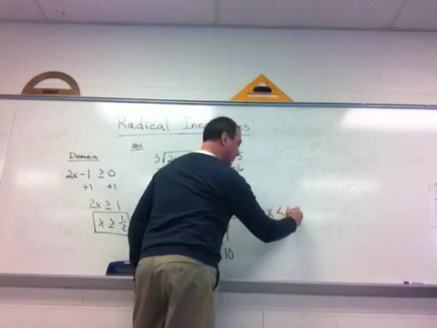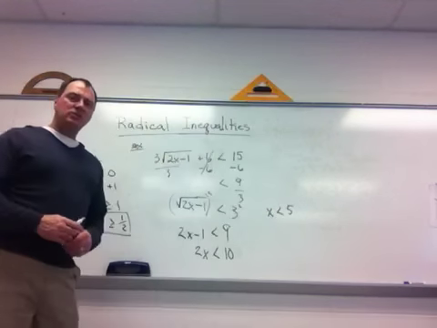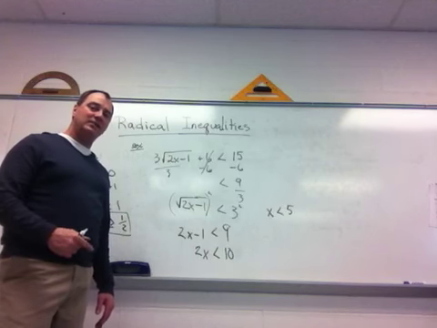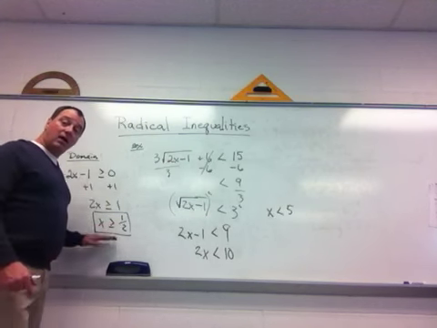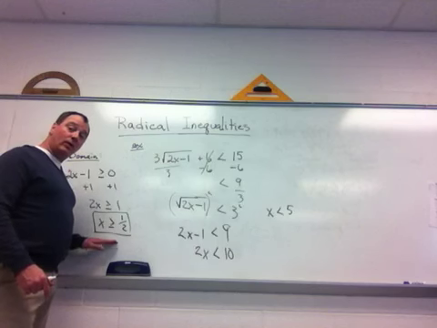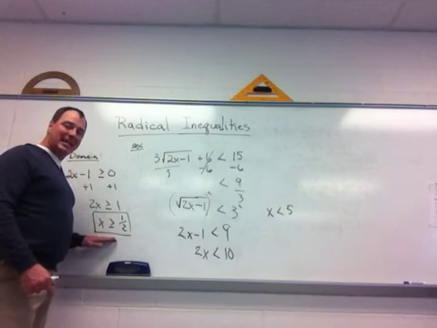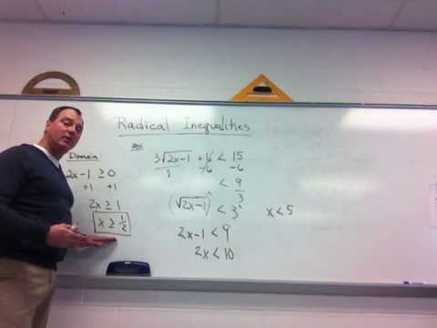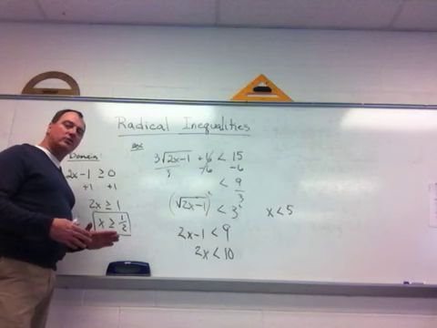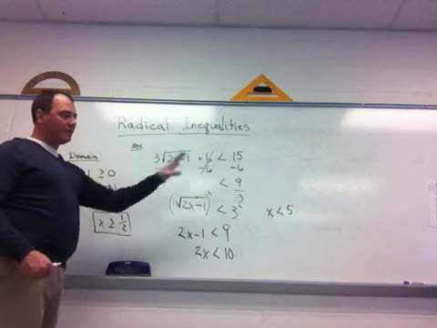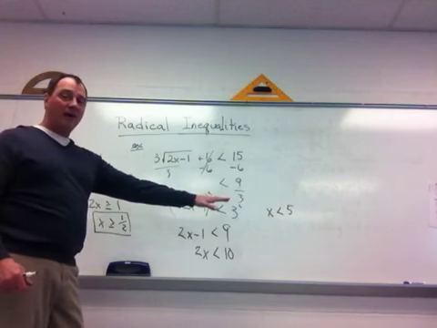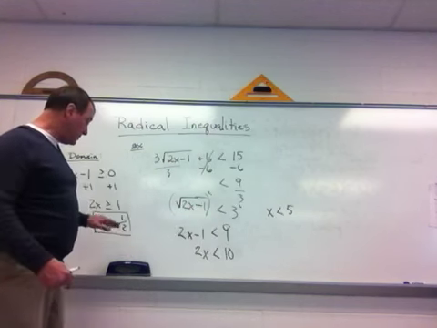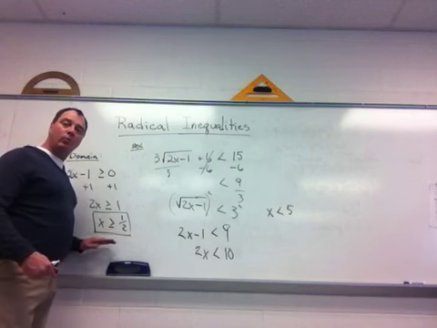Now I divide both sides by 2, and I have x is less than 5. My answer is not just x is less than 5, because there's lots of values less than 5 that I need to think about with my domain. My domain says that I have to use values of x that are greater than or equal to 1/2. So I have a little combination of an answer here. I have to think about the things that are less than 5, but I'm not allowed to use numbers like negative 100, because negative 100 is not greater than 1/2.